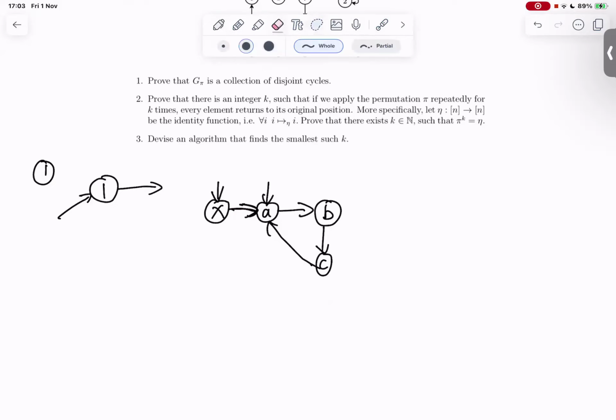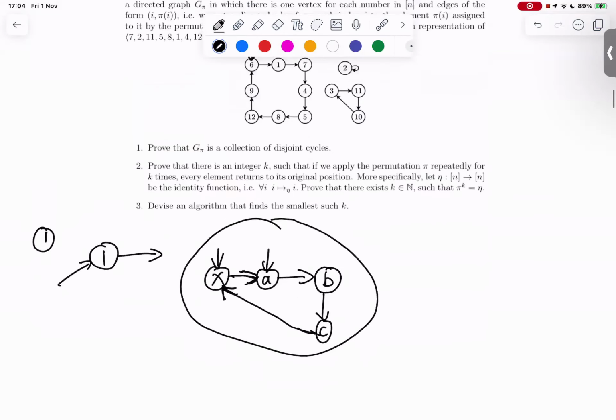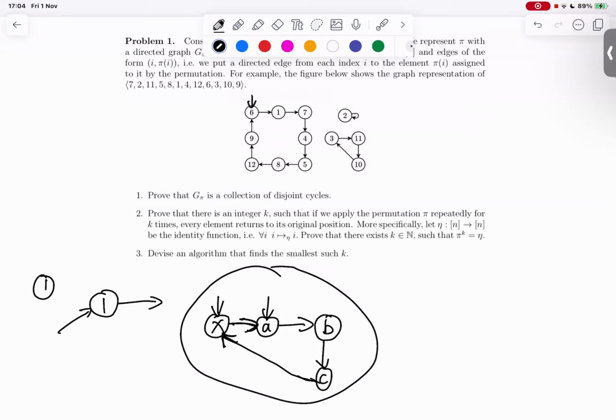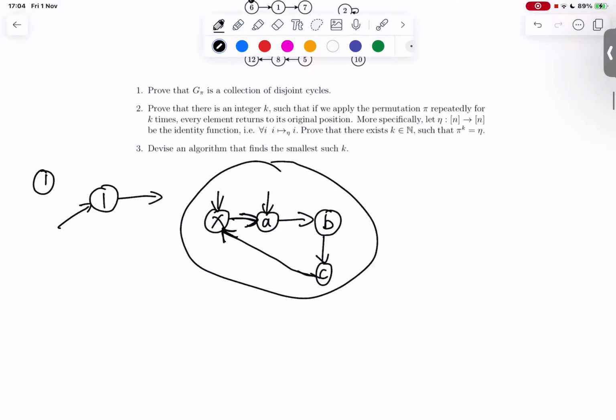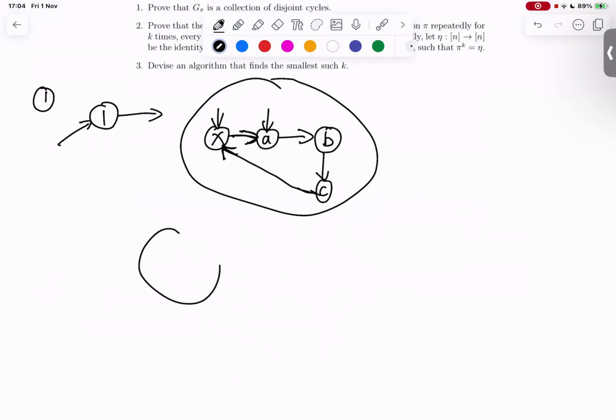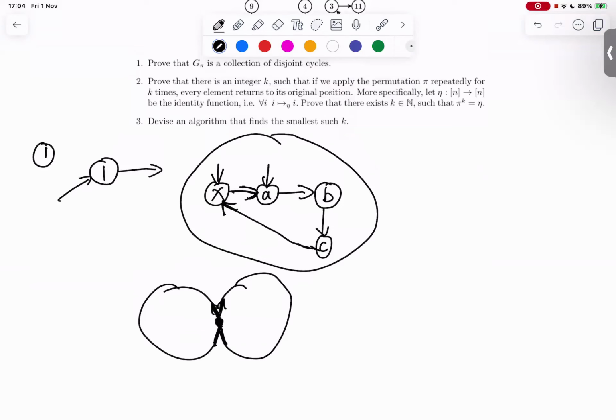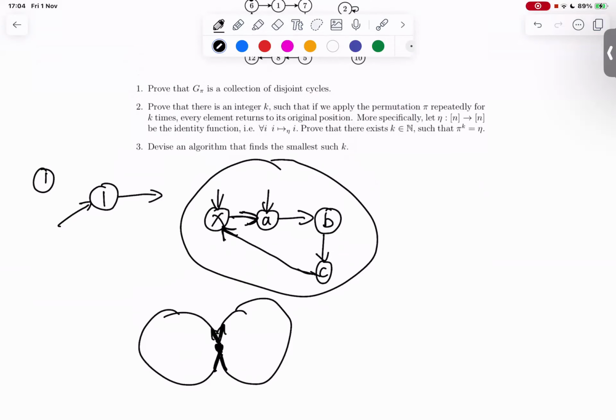So the first vertex that we visit twice must be the vertex that we started at in the beginning. So this is a cycle. Then why is it disjoint? It is disjoint because, suppose this permutation is not disjoint, then we may have, for example, two cycles and a vertex that belongs to both cycles. Then this vertex has multiple incoming or outgoing edges, which again contradicts the definition of a one-to-one function, so it must be disjoint. So every permutation is a collection of disjoint cycles.